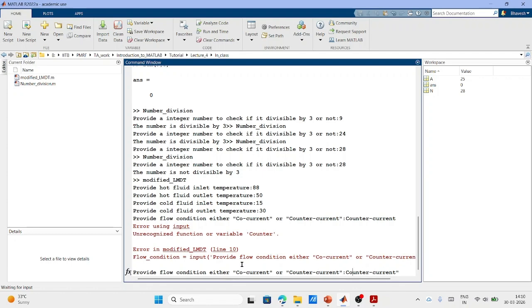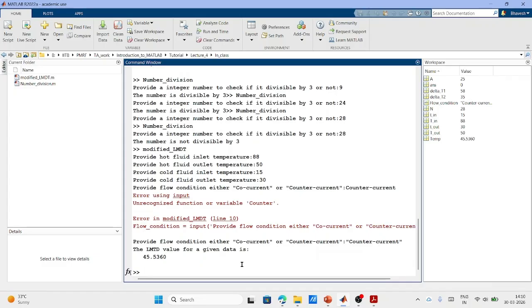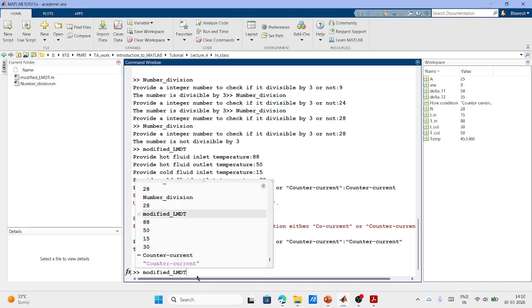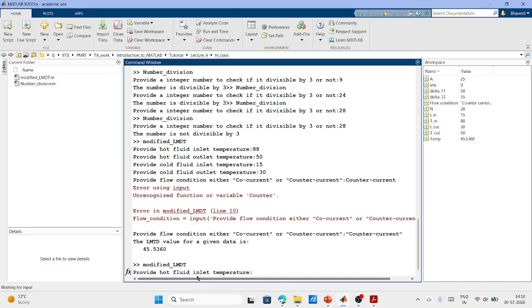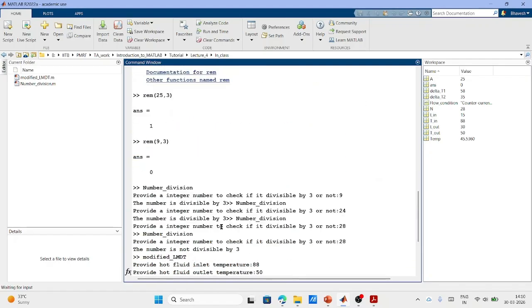So if I do this now, it will recognize this as a string, right? And once it recognizes it as counter current, it will go and compare and find the LMTD.